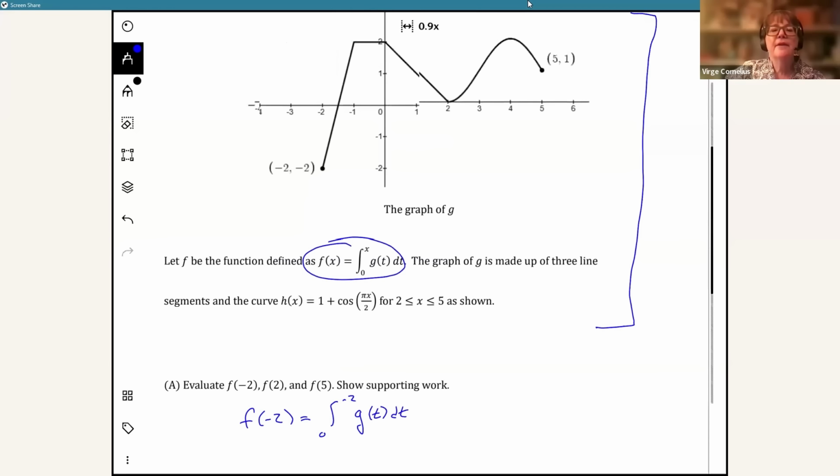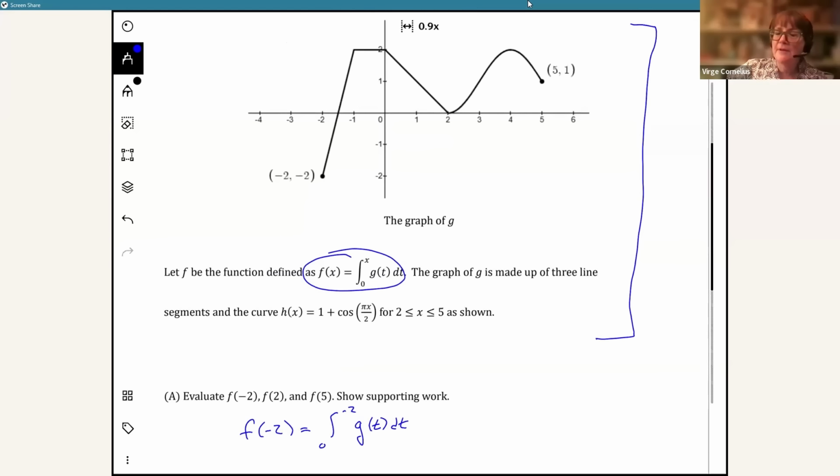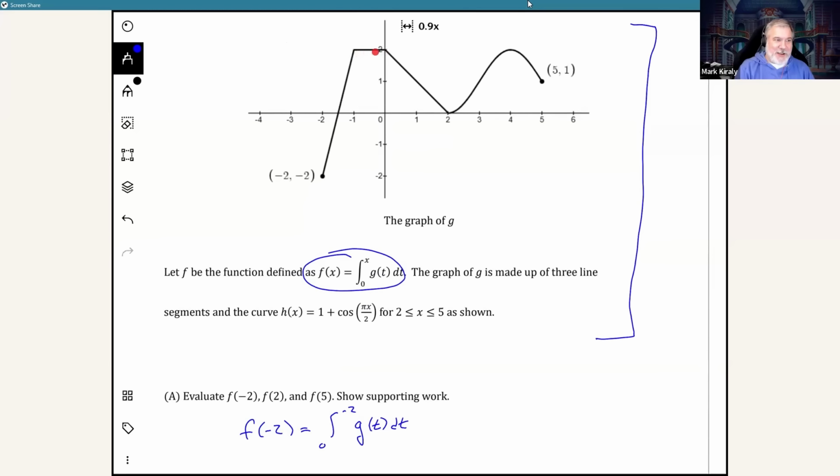I thought you were going to ask me about the limits of integration, because you've got a lower bound that's actually bigger than the upper bound, and that always makes students nervous. So don't worry if you're nervous about it. I'm going from 0 to -2, which is all the way down here, right? So the first thing I'm going to do is put a negative in front, use my definite integral properties, and change that to -2 to 0 of g of t dt because I'm more comfortable with that.